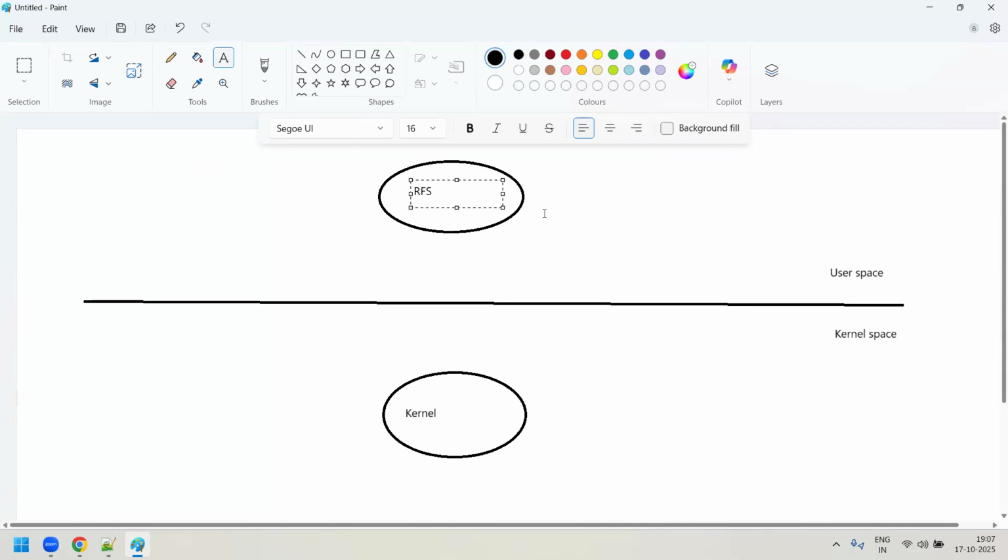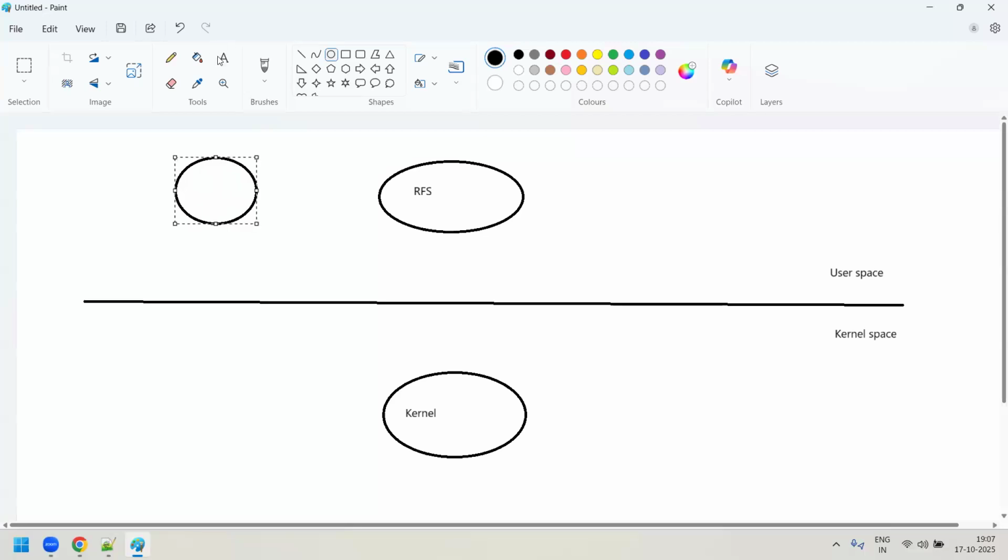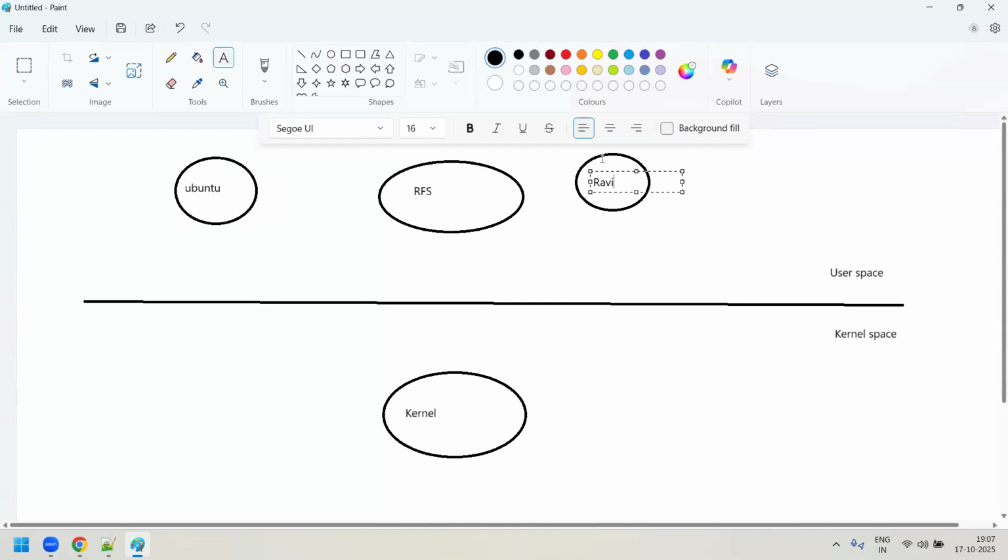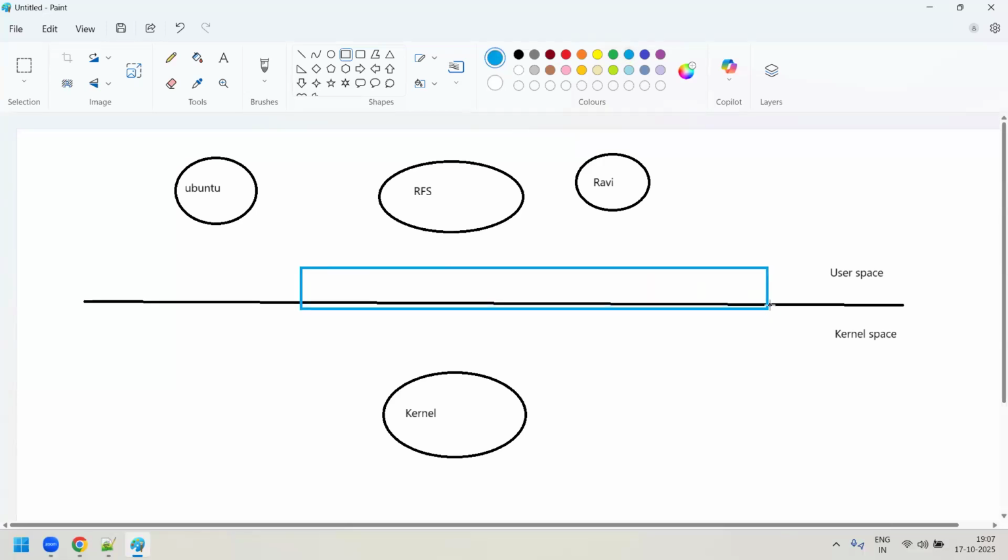Now in the same user space, the user will also log in. Say for example, in our case, when I want to log in to Ubuntu, I have to give the username as ubuntu itself. So when I log in as ubuntu, the ubuntu user will be in the user space only. Tomorrow, if I create a new account, something like Ravi or Rajesh, whatever the username is, that user will also be logging in under the user space only. Now, in between the user space and the kernel space, we saw that a shell will get created like this.